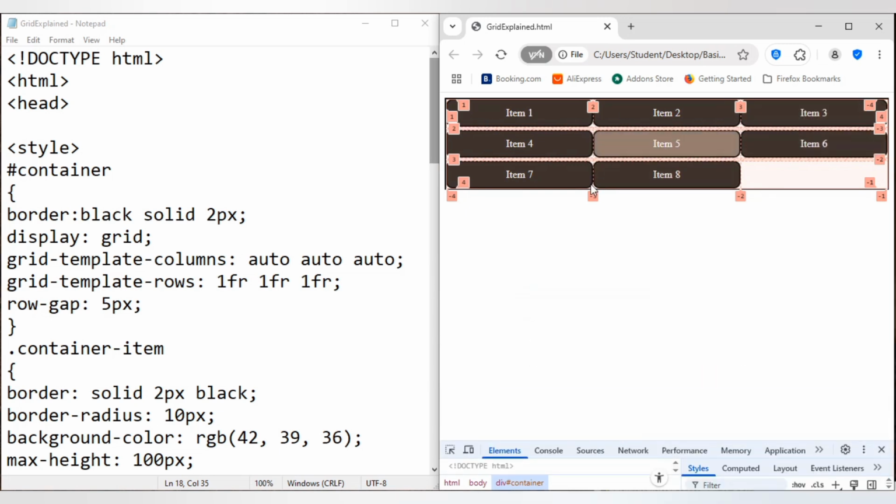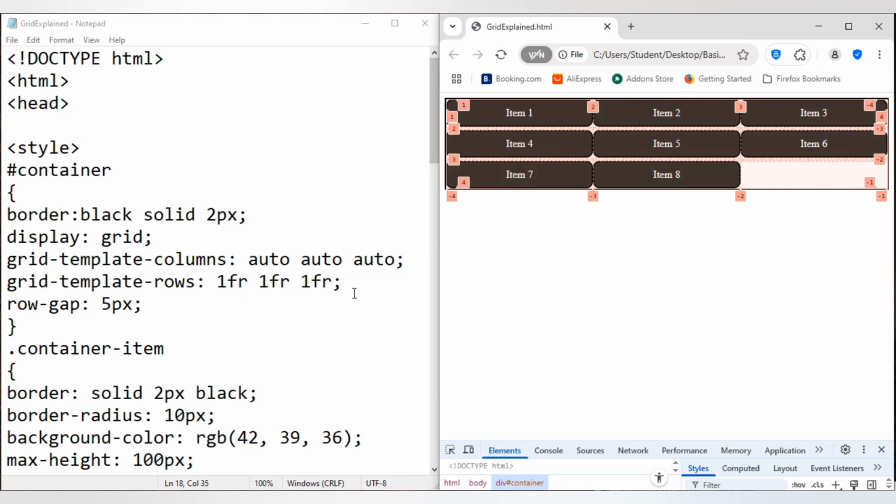If you look at these numbers here, they're basically like coordinates of where the grid line should start and where it should end. From the columns perspective, this line here is line 1, then this is line 2, this is line 3, this is line 4. From the rows perspective, starting from the top, this is line 1, this is line 2, and this is line 3. Now, what do these negative numbers mean? Well, they start from the right side or from the bottom. From the columns perspective, from the right end, this is line -1, this is line -2, this is line -3, and this is line -4.